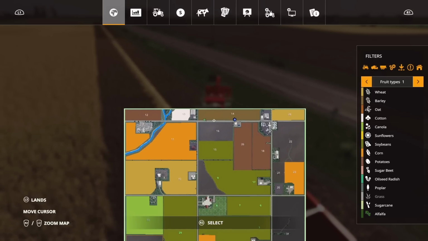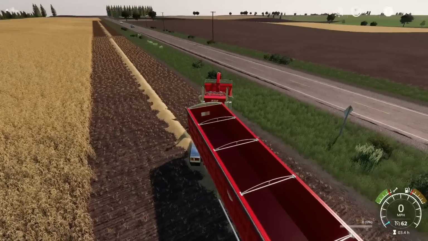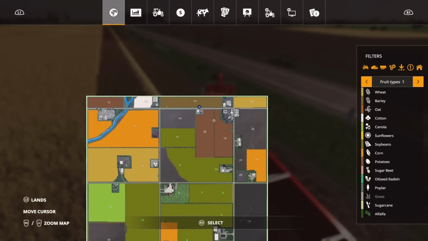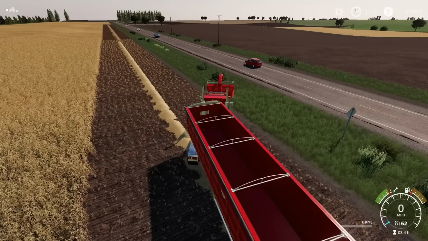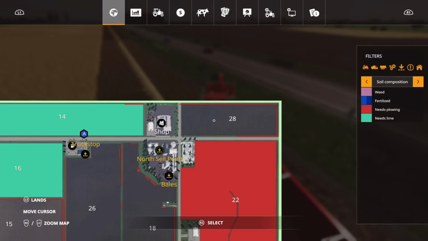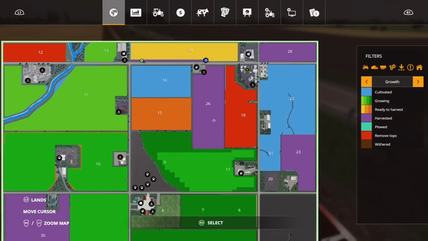I suppose what I could have done was, oh, I don't know if I've got enough money actually. How much is the field? 239. I could have bought field 14, couldn't I? I am down to 573,000. We have spent a lot of money. What about field 28? What's that going for? Oh, has that got anything in it? Oh, that's harvested, so that's no good. I think they all are, aren't they?